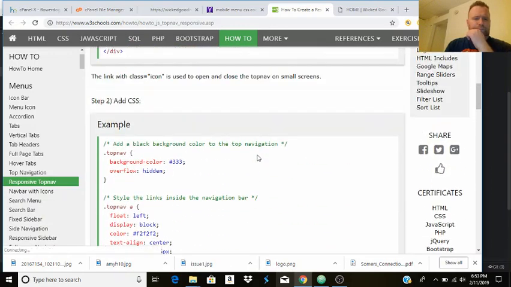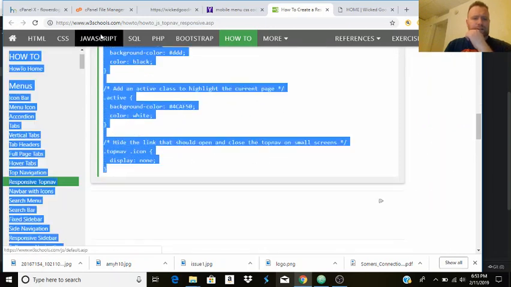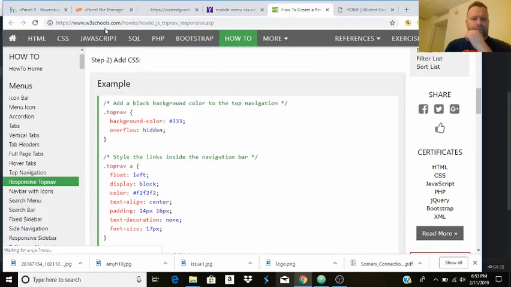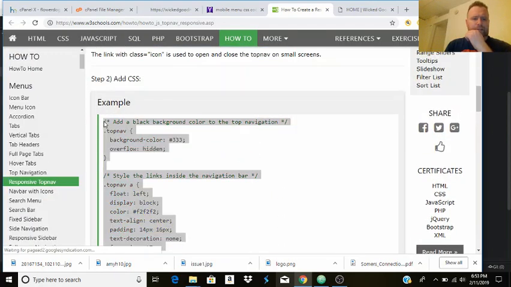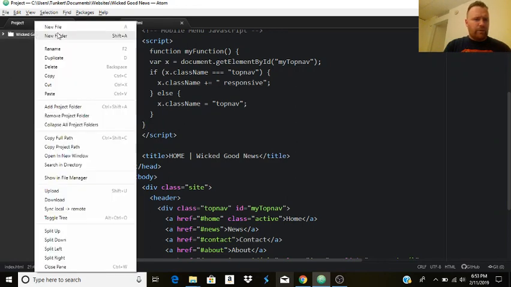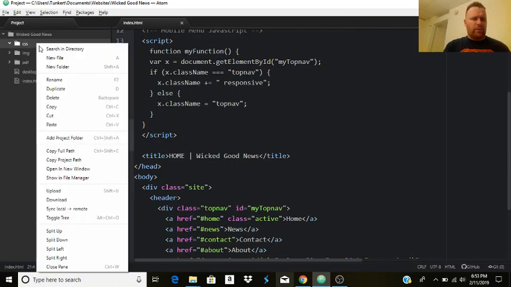Okay, so one thing we need to do is style it and bring in a style sheet. So I'm going to copy some of this code here. Okay, hit Control C. And what I'm going to create is a new folder here. And we're going to call this CSS. And then within the CSS folder, a new file.